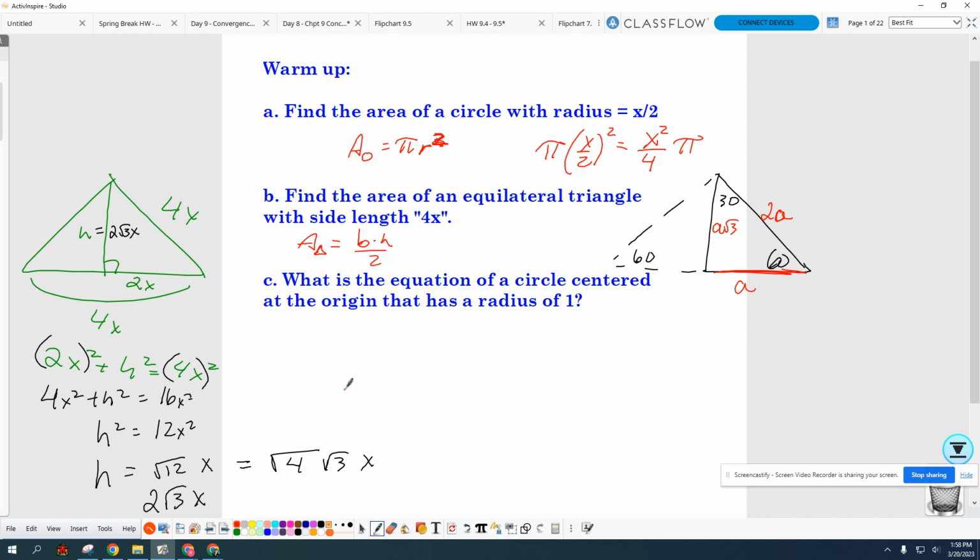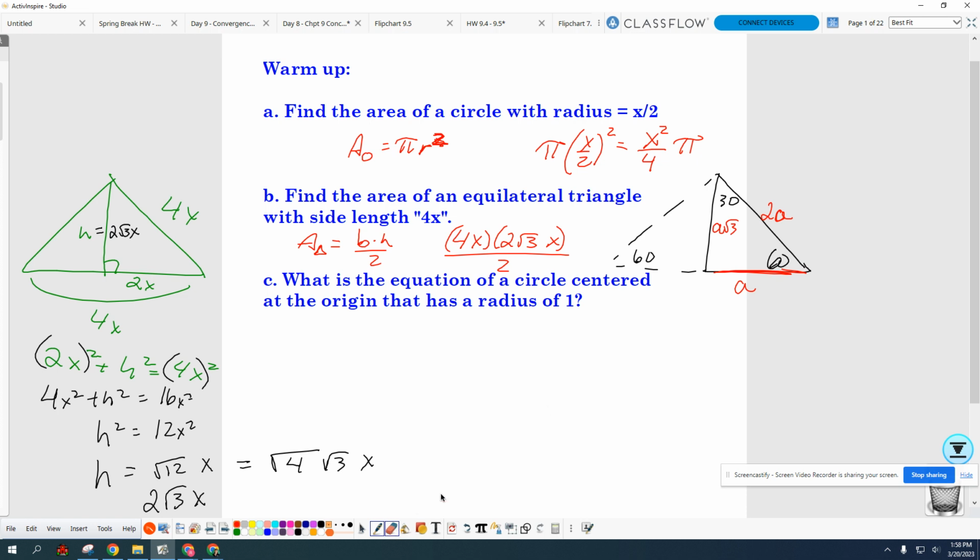Okay, so Safal, in this triangle that we drew over here, based on what Carmen told us to do, what's the base? 4x. What's the height? 3x. And divide that all by 2. So what do we get?